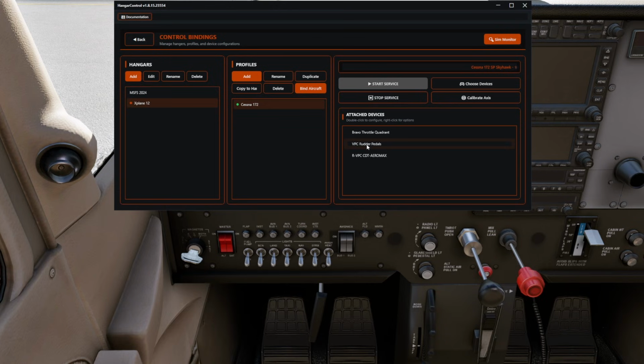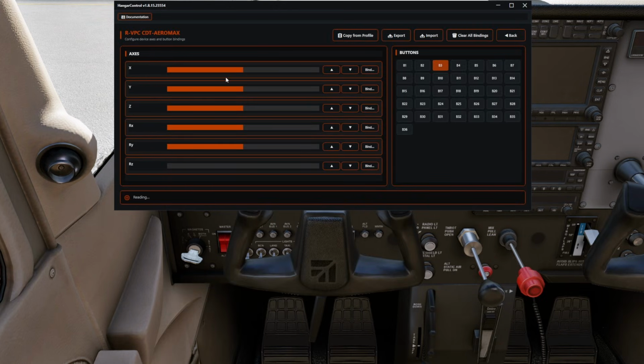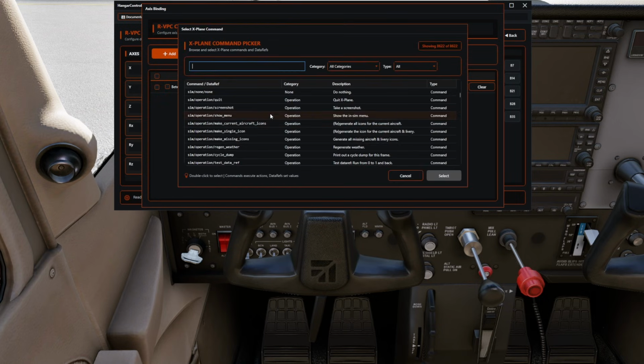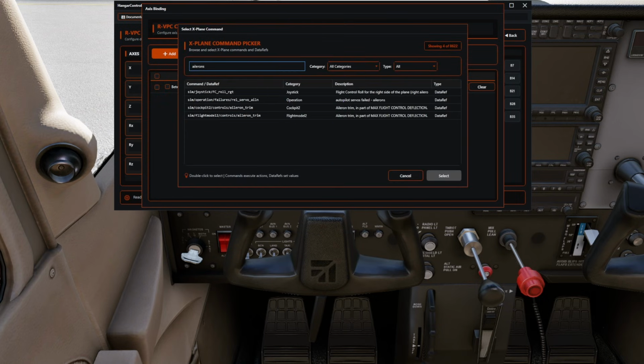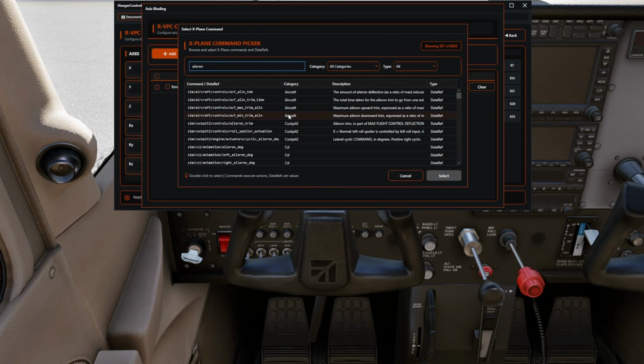And we're going to go to our yoke. Go ahead and turn it back on. And let's see here. We're going to want these. I'm not going to lie, the ailerons and elevators I personally found a bit harder to find. But they are here. So let's see. Well, hopefully I'll get it right in the first try this time. Let's see here. No, no, and no. None of those are what we're looking for. And I think I want... Oh, you know what? Actually, I think I want roll, if I'm not mistaken. But let's see if we can find it.